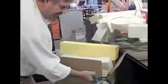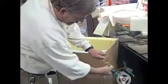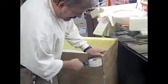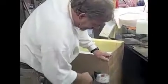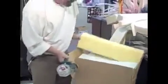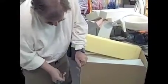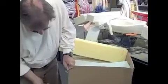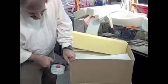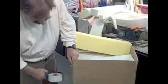Now we've got this here, and because the piece is taller than the box that we're using, we are actually taping the flaps over. We're going to tape the flaps over so that we can get extra height for this. Now you want to make sure you have at least 4 inches on the bottom and as much on the top.